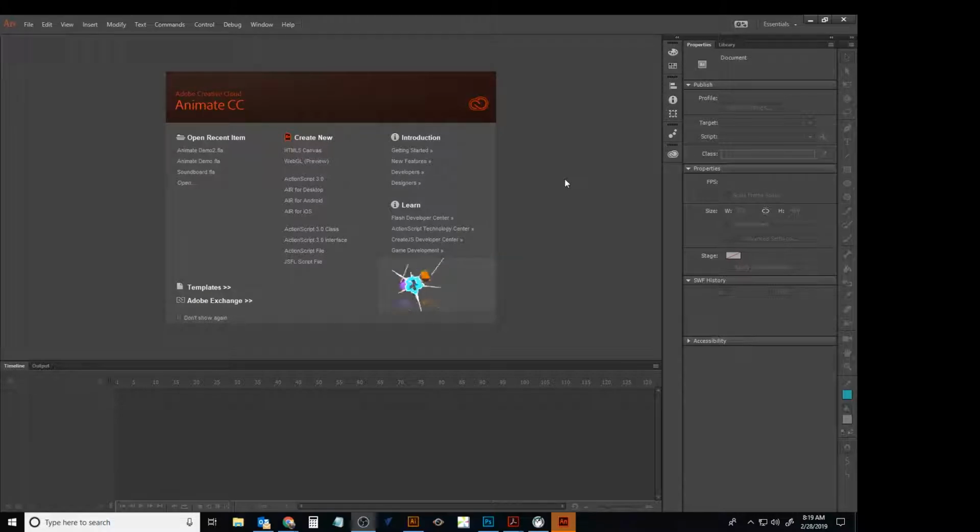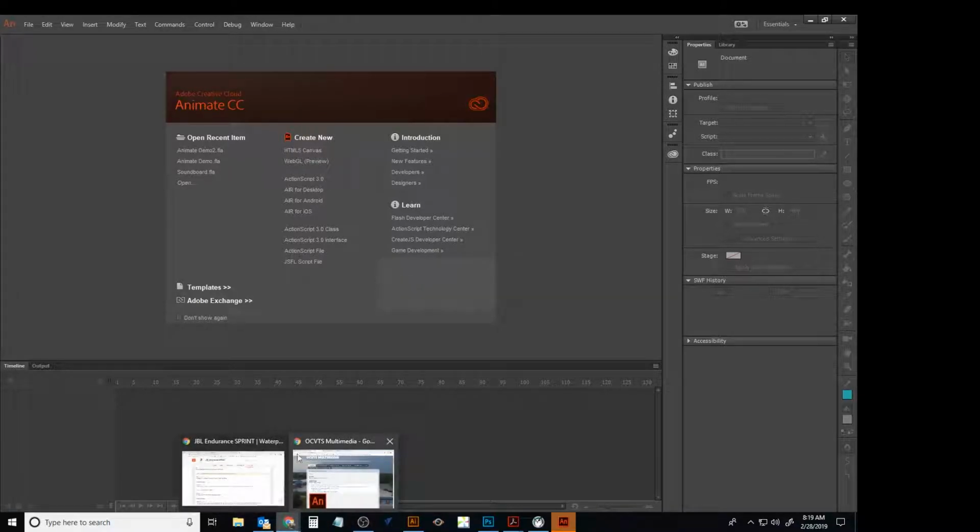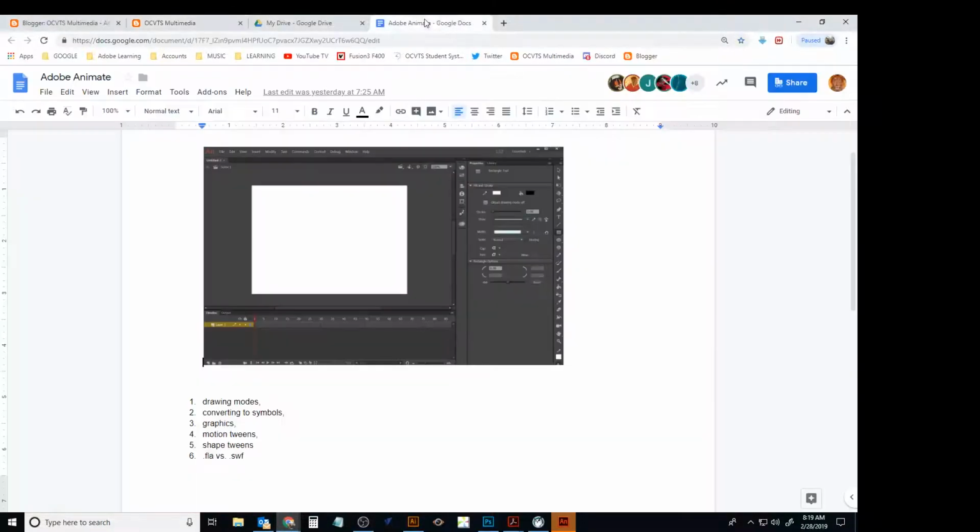So HTML5, what do we think that might be used for? Video? Not video. What's HTML refer to or have to do with? Website, right? So it's going to code it to be compatible with that. For most of what we're going to do, we're going to use ActionScript 3.0. This is really the language that we're going to be using, which actually, I should have put that in here also.